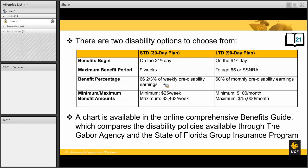So for long-term disability, there are 2 types of long-term disability. There's the short-term long-term disability, which starts off short-term and then it automatically converts to long-term disability, and then there's just the long-term disability plan. For the short-term long-term plan, it starts after 30 days of medical absence, and it will be a secondary income to help you through a catastrophic event. With the short-term long-term, after 90 days, the plan converts to the 90-day long-term plan.